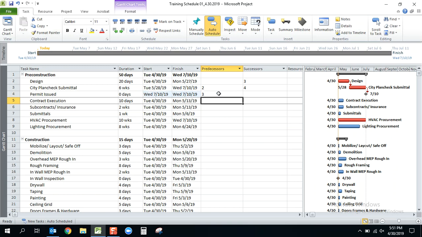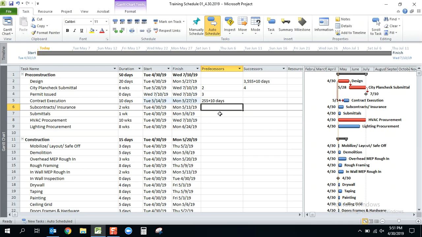So what's driving the execution of the contract? Well, you can link that to a number of different activities. But say the design team is released, and that's when you start your negotiations of your contract. So since the design's 20 days, maybe 10 days after design starts, that's when you start the negotiation of your contract. So in that case, the predecessor will be design number 2 with the start-to-start relationship, but I want it to start 10 days later, so I'm going to add 10.